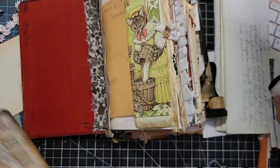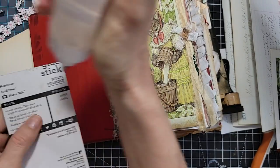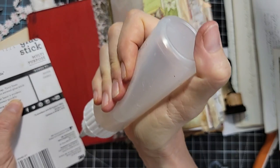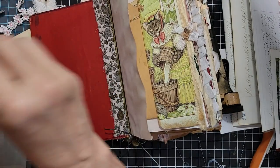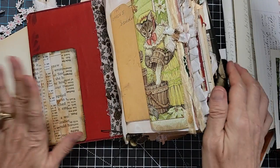Okay, there we go. And now we're going to put that here, and I'm going to make that an L-shaped one as well. This was the back of the Scotch Crate glue stick holders. Yeah, those came in really handy. I used a lot of those. I almost used them all up, I think, to make pockets and tucks. They're great. So never ignore a good piece of packaging. You know what I mean? You can make things with it and make things happen. All right, so let's let that dry.